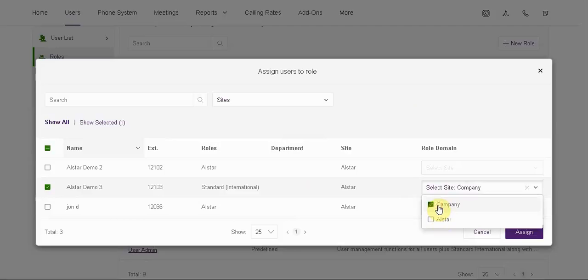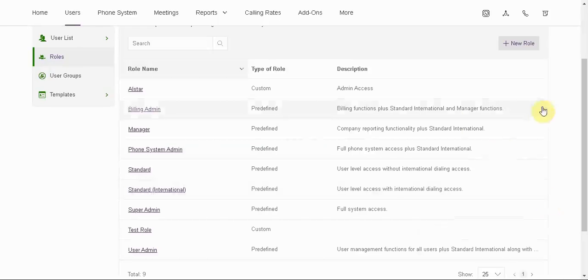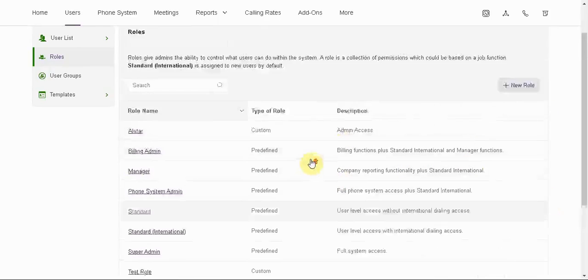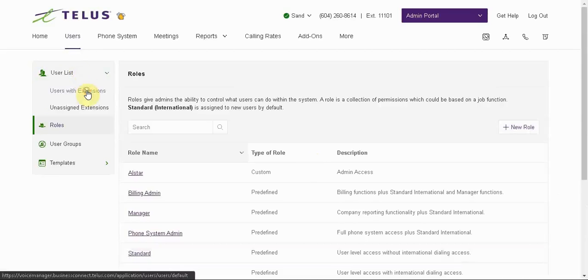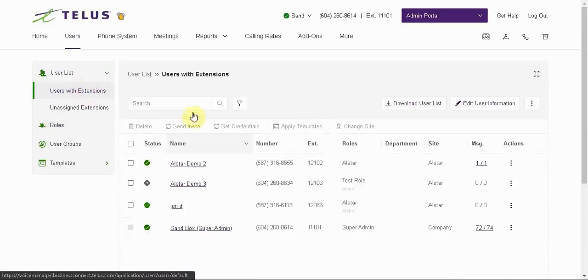If you don't specify which site, you can just leave it blank, and this role will apply to all of the system. Now, if I wanted this role to apply to only the All-Star site settings, we can go ahead and click on All-Star and select Assign. And what you're going to see now is if I were to go to that user that we just added that to, they're actually going to have access to the All-Star multi-site settings. You can actually see here right below the test role in the gray, it actually says it's assigned for All-Star.